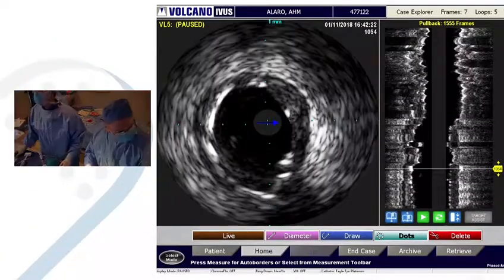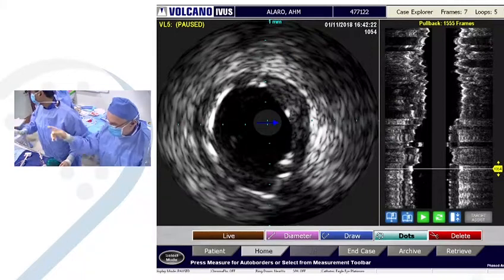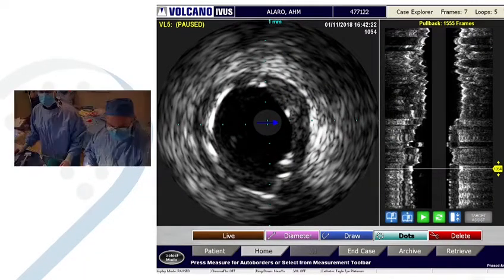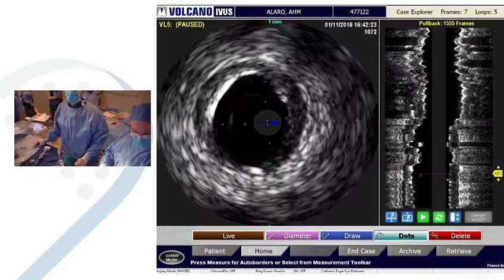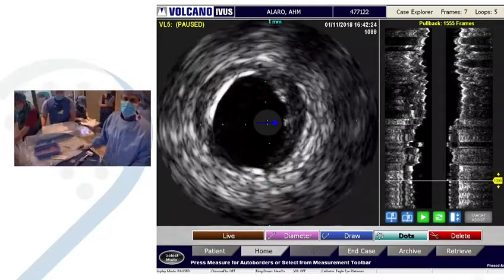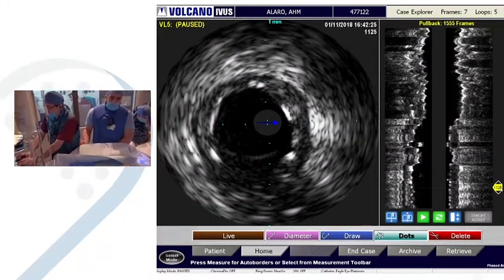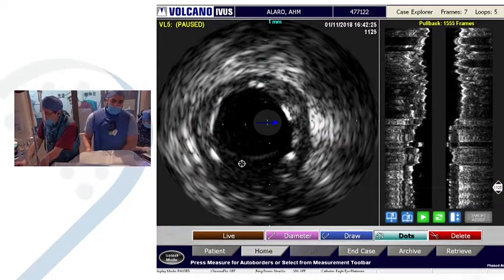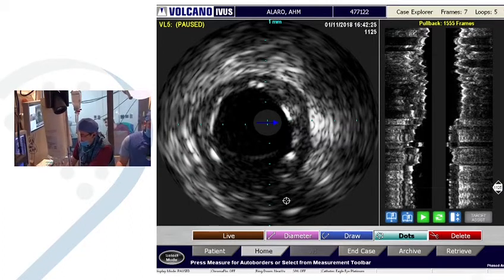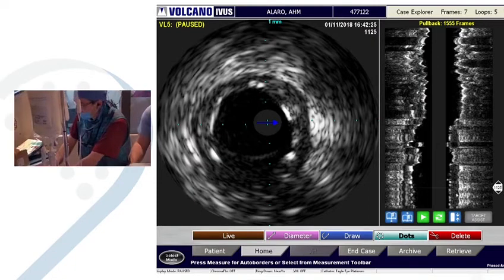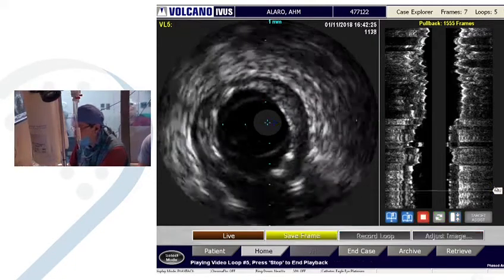So it was a 3.5 by 38 millimeter stent from the LAD to the ostial left main, and we are now coming back in that stent. We are in the proximal LAD, and at this level you see the circ coming, and you will see some stent struts from the circ.